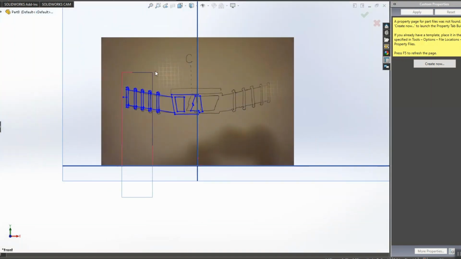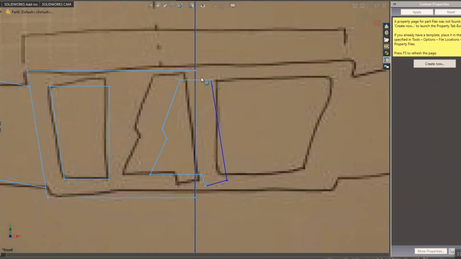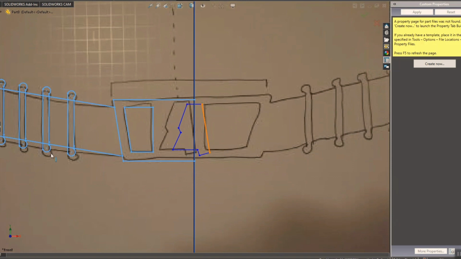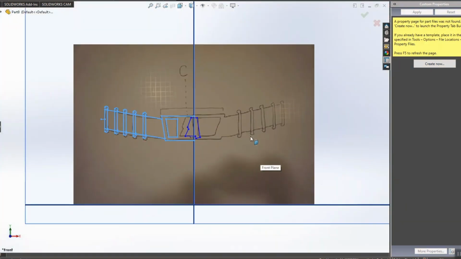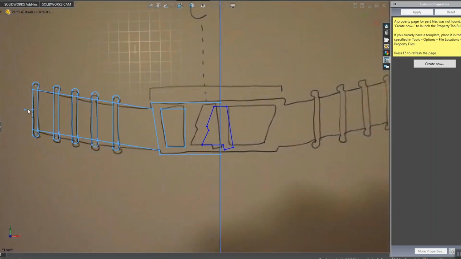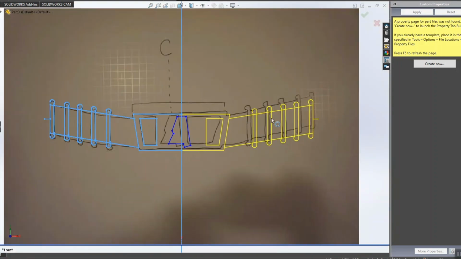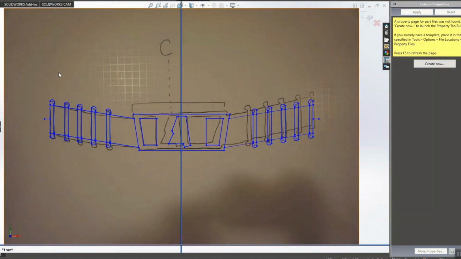So we're going to go to mirror, and we're going to select a bunch of stuff. So it selected a little bit more than we wanted, but that's okay. We can just deselect these. And we're going to say, all right, I want it to mirror about a line. Well, you're saying, Lincoln, where's the line? You had to draw a line here. Well, we're going to use the center plane as our line. So I click on that, and it's right over here. So let's go ahead and click OK.